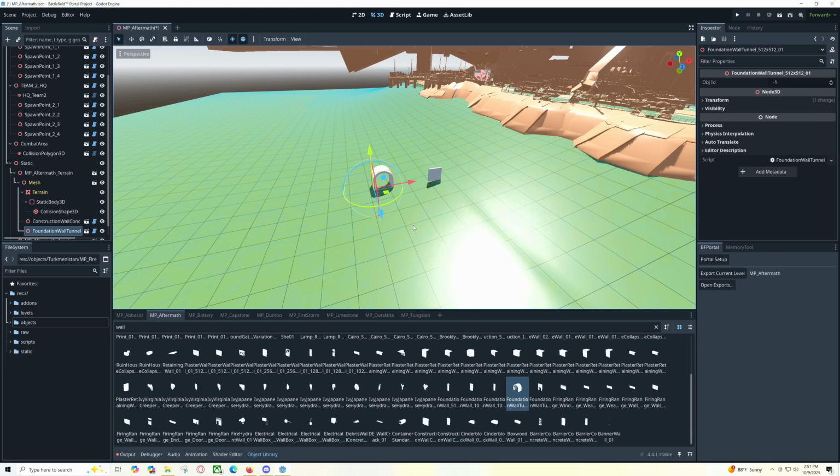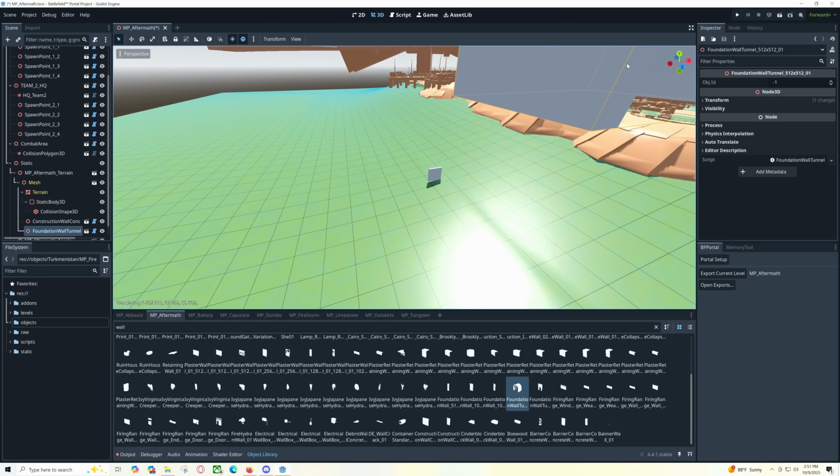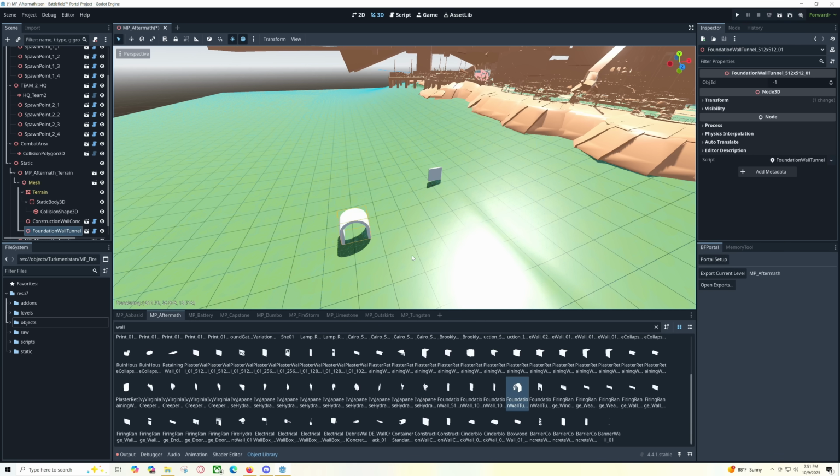Now, there are some other things that you can do. You can hold Shift and G, and then it'll just go wherever your mouse is. So if I wanted to spawn up here, I can spawn it up here, wherever the mouse is on the terrain. So if I want it over there, then you click and it goes there. Hold Shift and G. I want to click, I want it to go over there.